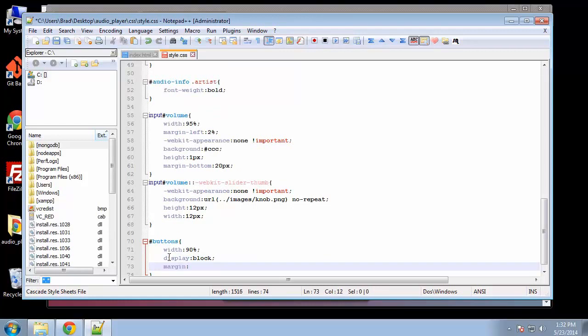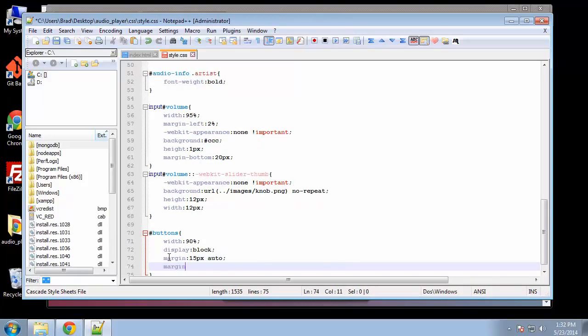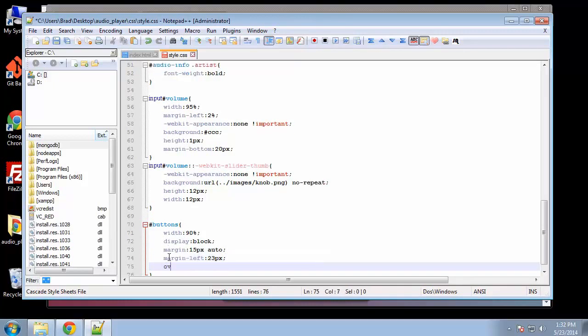So margin, top and bottom will be 15 pixels, sides will be auto, and we're going to give it a margin left of 23 pixels. This is just going to push them into the center, and overflow auto.